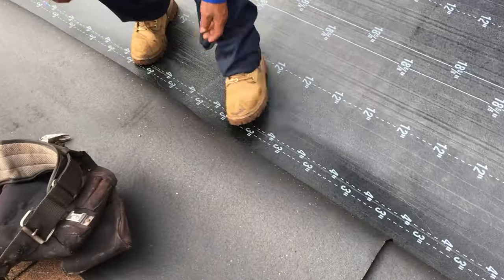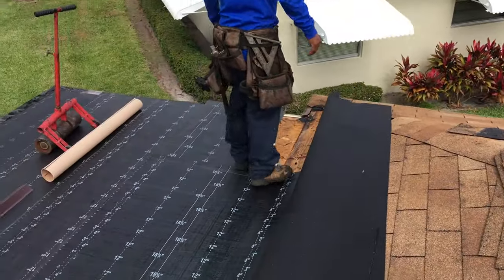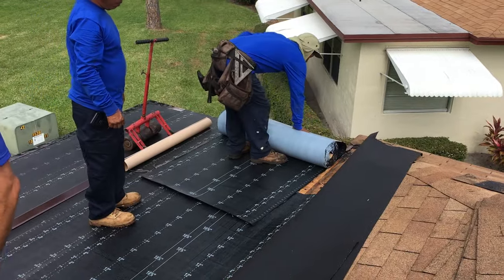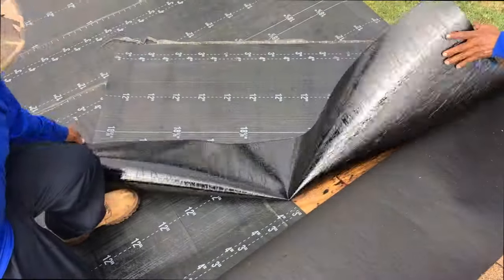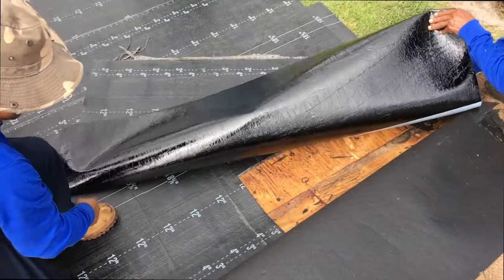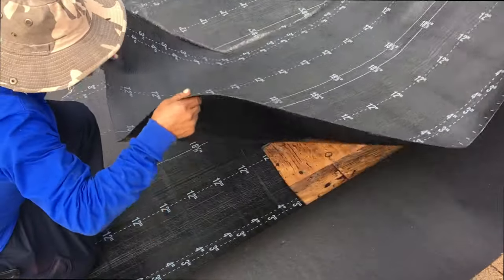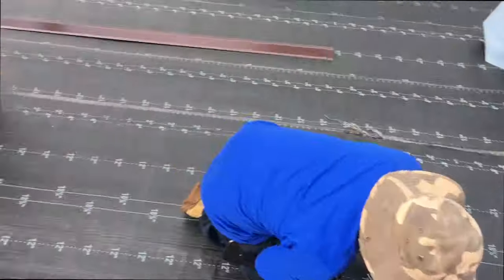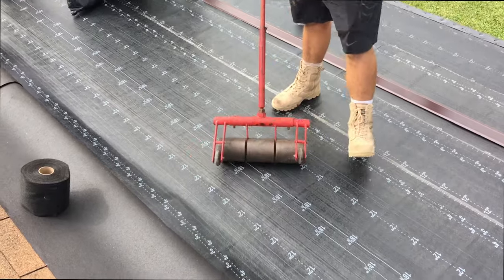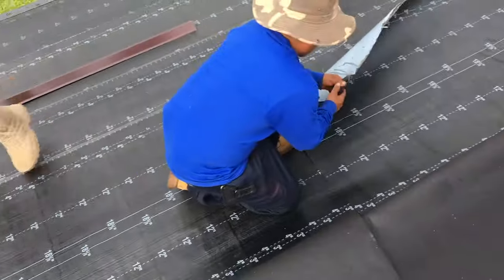Right. Important to get her tucked underneath there before we flap that baby on top of it. See, we got a little piece back here we gotta get. Piece right here. At least 12 inches wrap over it just to make sure we have the coverage. We're starting to get a little wind here. Over here, we're still rolling her, making sure she's nice and tight. Got to keep her tight.